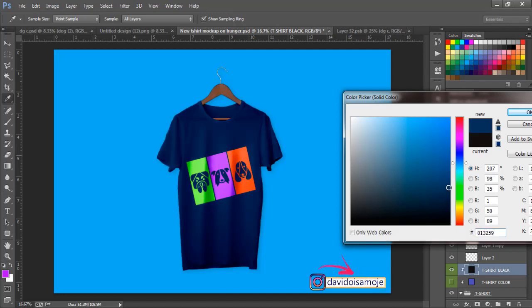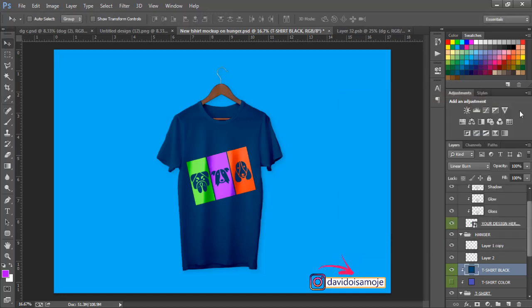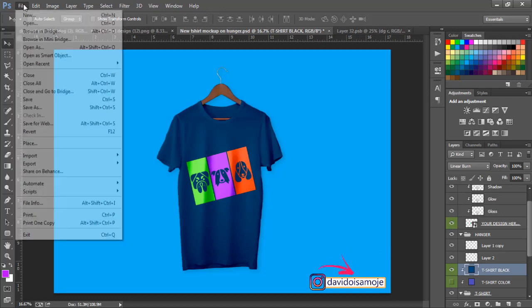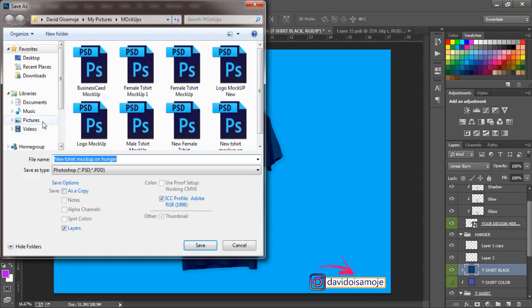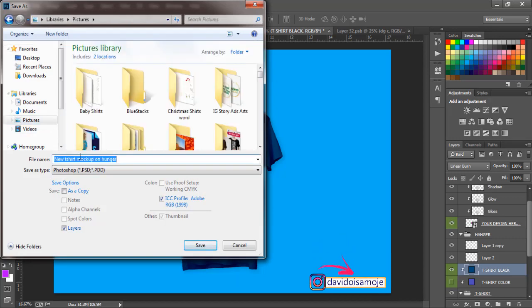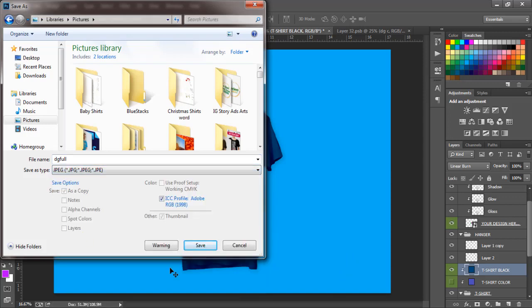I like this design. So now we're done with that. We just press OK. And now we'll go over to file and save it. I'm going to save as JPEG. Now you have your design.